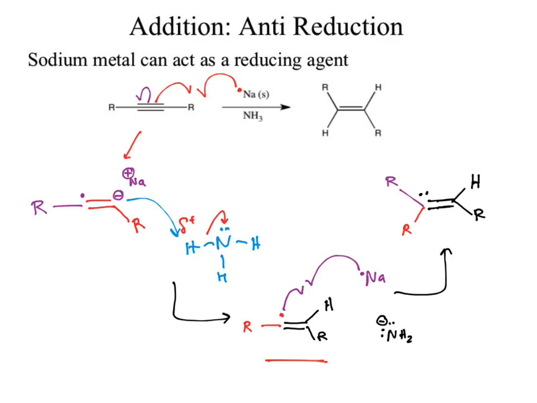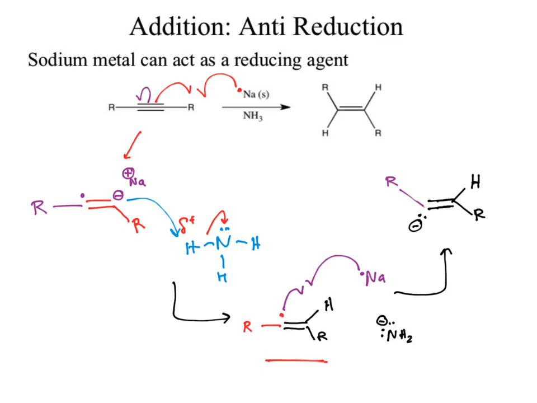Why would we favor the trans alignment at this stage? To avoid the steric repulsion of those R groups. Those R groups are naturally going to levitate, not levitate, but you get the idea, away from each other into the trans alignment. There's no stereochemistry or regiochemistry of the reaction forcing one or the other. We just now have the opportunity for the R groups to say, I don't want to be near you. I can go away. Generating the lone pair now, at that lower position, there's our negative charge. Is that stable?